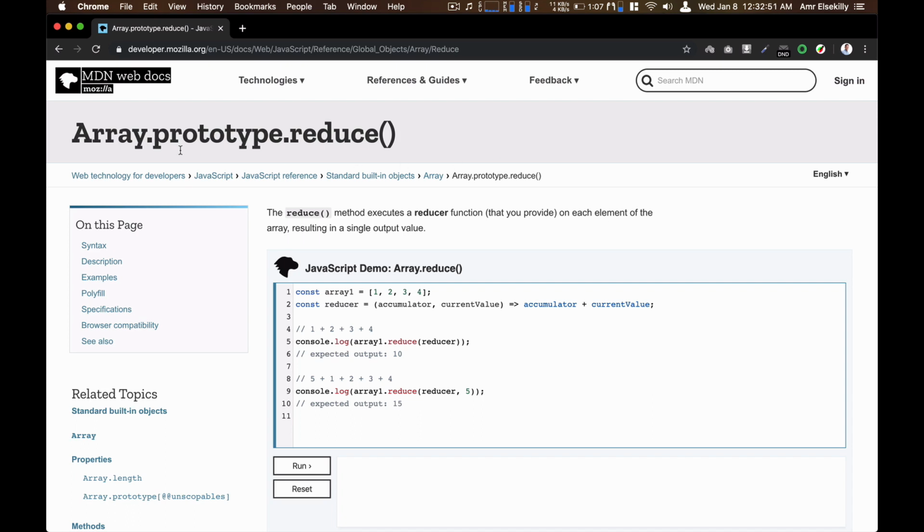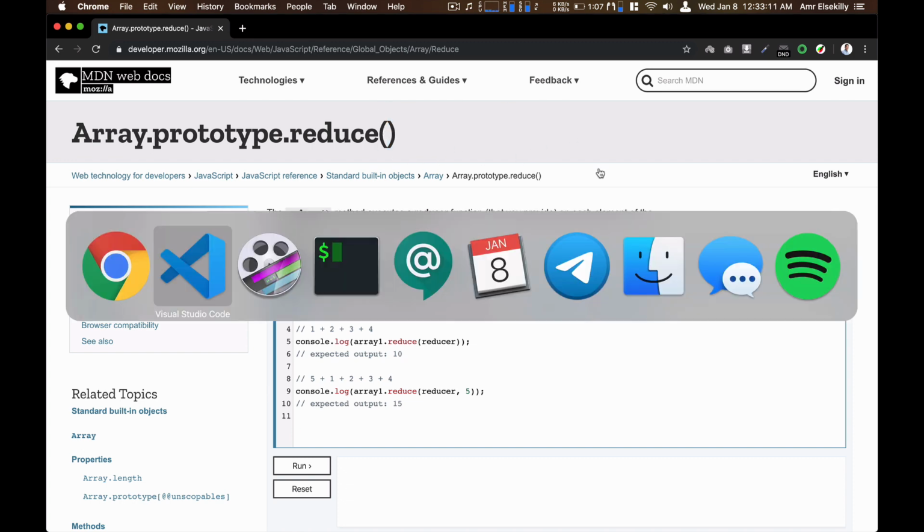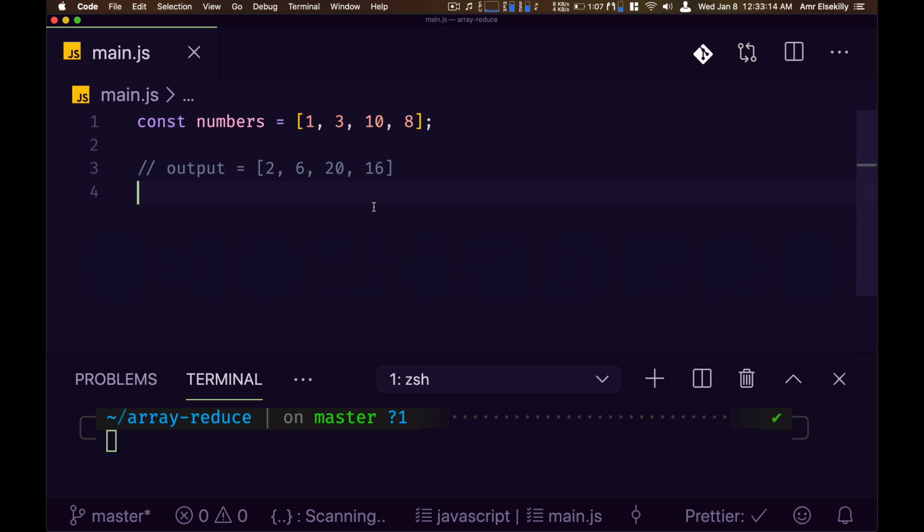Hello everyone. Today we're going to be talking about the JavaScript reduce method, which is available on JavaScript arrays. The JavaScript reduce method takes in two values. The first value is the array that you call it on, and the second value is called an accumulator. And this accumulator could be a number or an array or anything that you can dream of. And it produces an output of another value.